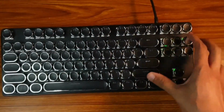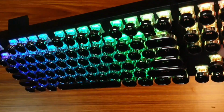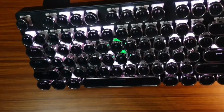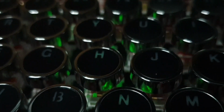Now I didn't notice that because I usually use it like this, with all RGB lights shining through. So when all the lights are shining up, it doesn't really hold its color, it works as normal. But when you switch to a mode that only lights up certain keys at a time, then you notice that those particular keys always remain green until they are lit up with that particular mode light.